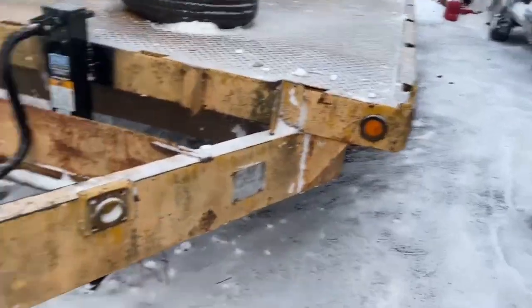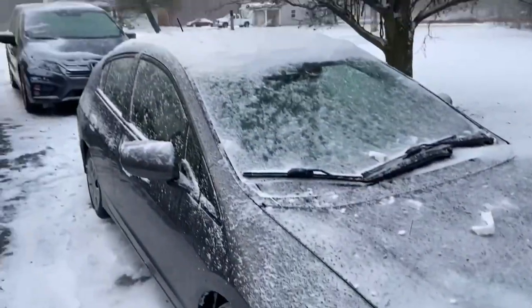So one thing that I always do is try and get out here before a bunch of people walk all down the sidewalks and stuff, because the snow packs down and it's a lot harder to remove, and this thing won't work as well. So just get out here before people trample it down. You guys can see it's coming along well.